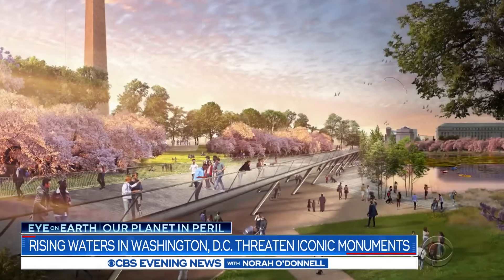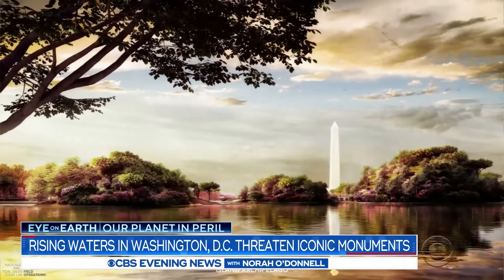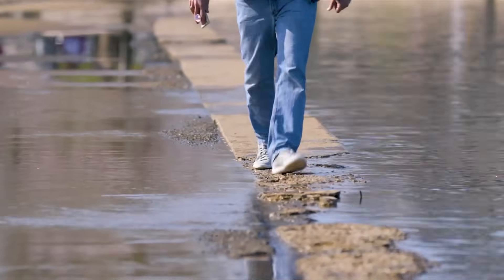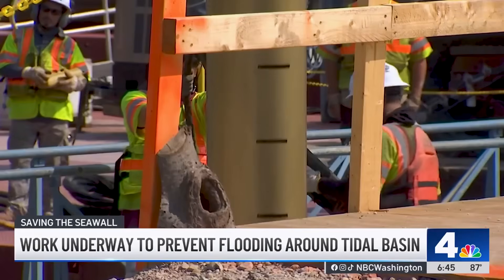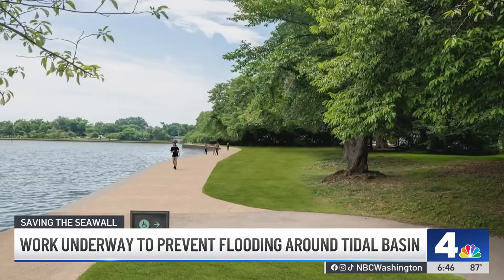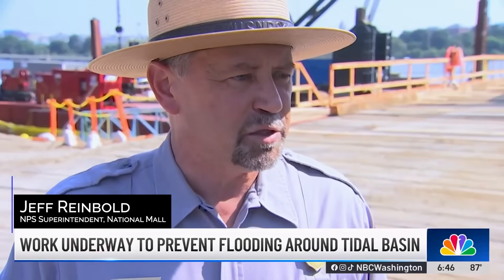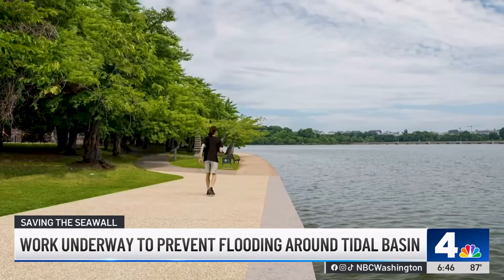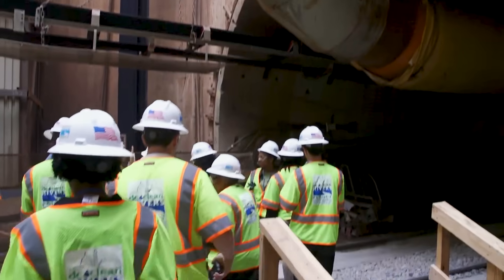It's only going to get worse. Catherine Malone France's organization has worked with landscape architects to reimagine the mall for the future when there will be even more water. "The status quo is not acceptable here for a place this beloved and this significant." This advocacy is paying off. Work has begun on the largest design-build contract in the history of the National Park Service on a new seawall and upgraded shoreline. "This will create the historic distance we've had from the top of the seawalls to the water so that that flooding stops. As part of that, we're going to add a much wider walkway in those sections."